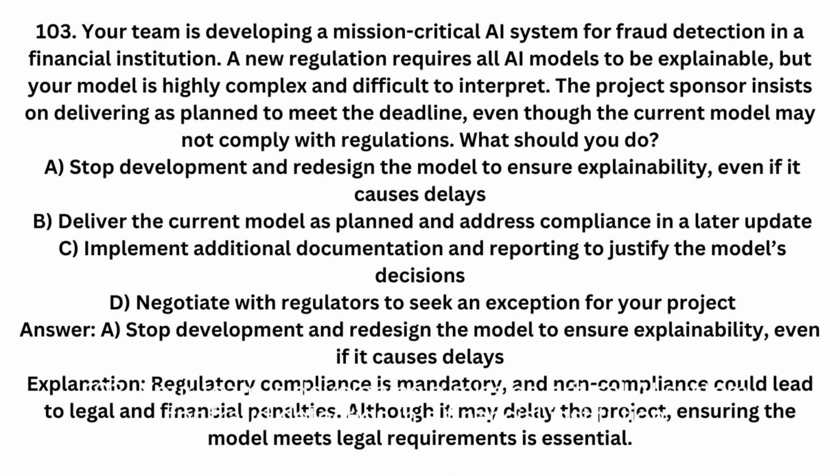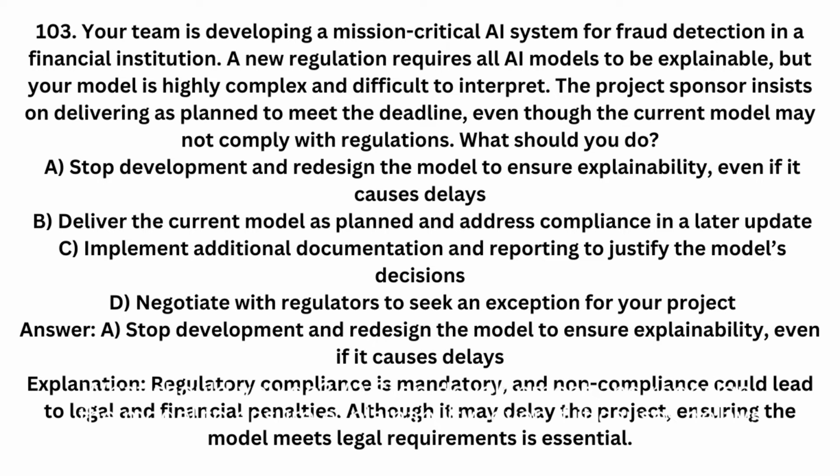103. Your team is developing a mission-critical AI system for fraud detection in a financial institution. A new regulation requires all AI models to be explainable, but your model is highly complex and difficult to interpret. The project sponsor insists on delivering as planned to meet the deadline, even though the current model may not comply with regulations. What should you do?